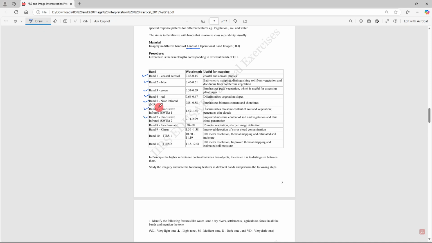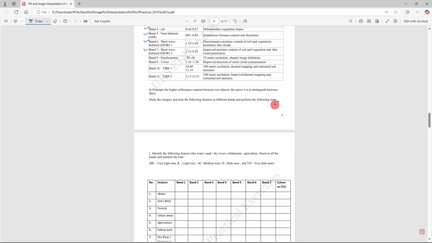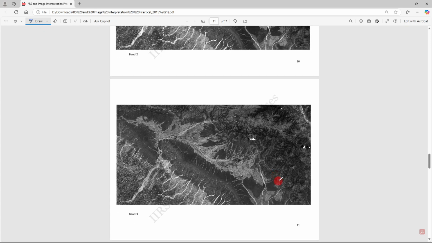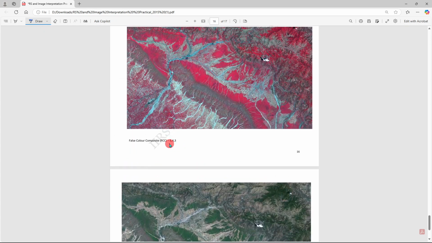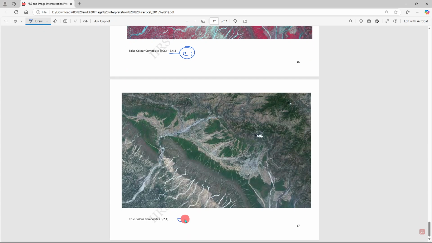Now, what I need to find? They are asking me to find water, sand or dry river, settlement, agriculture, forest. And they have also given us a composite band, which is FCC or TCC. So this is our composite 1, and we have our composite 2.